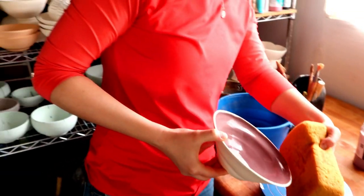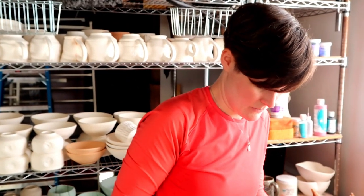So for all those people on the channel who are like, oh, these are brushing glazes, not dipping glazes, you're using them wrong. They work both ways.